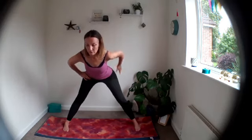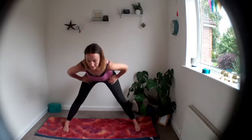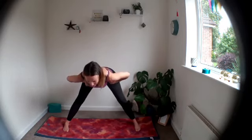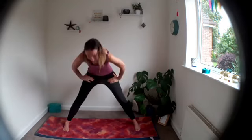Think wonder woman pose — love a power pose! A little bit of weight down through your hands and feet, lift up through the chest, then soft knees, start to hinge it forwards trying to keep the bum in line with the heels so the chest is coming forward. Bring a little softness into your knees, come to about halfway, then chin to the chest and round yourself up.